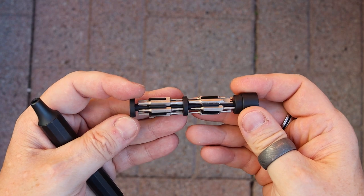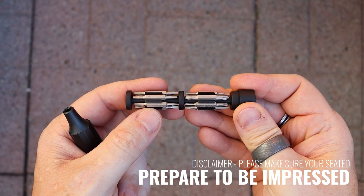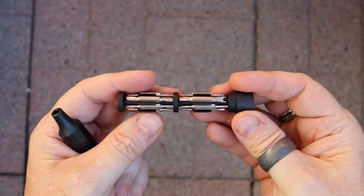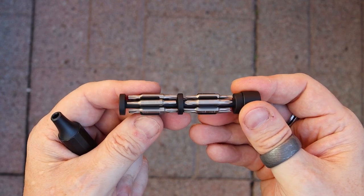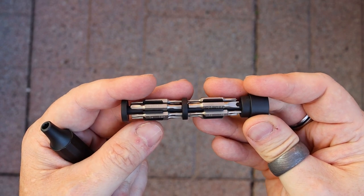Now, as far as the different bits that we have on here, this is hopefully where I'll really impress you with my technical knowledge of screwdriver bits. So we have the T's, which I think is Torx. So there's a 2, 3, 4. I know I'm going the wrong way. Did I have them in the wrong way? Well, there's a 2, there's a 3. I think I've just moved one round, I was messing with it earlier.